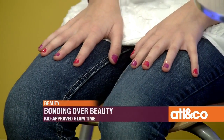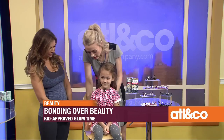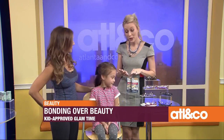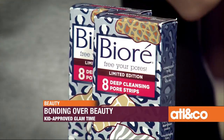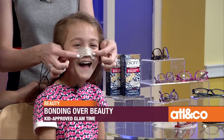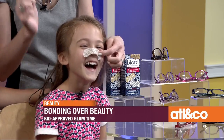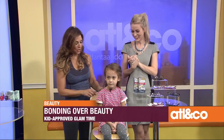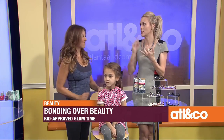Our next little model belongs to me — this is my Scarlett, in kindergarten! You remember the URA strips? This is their limited edition deep cleansing pore strips. You put this on your nose, forehead, or chin. Scarlett has sweet precious little skin and doesn't really need one of these, but we're putting it on anyway. Everybody's all about Instagram pictures now, so show me your best selfie face! You snap a little Snapchat or Instagram — it's super fun. It's great for kids in those in-between years; you can see all the dirt and debris coming out.